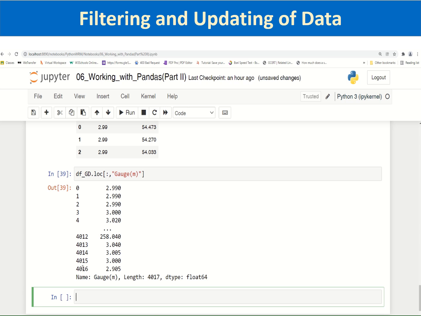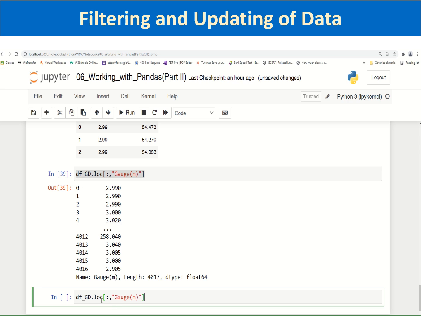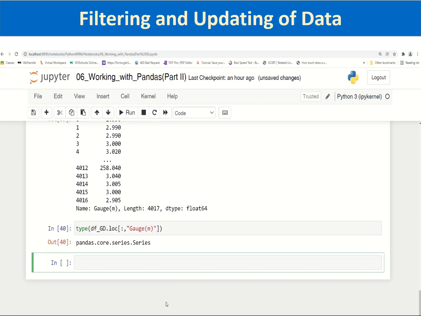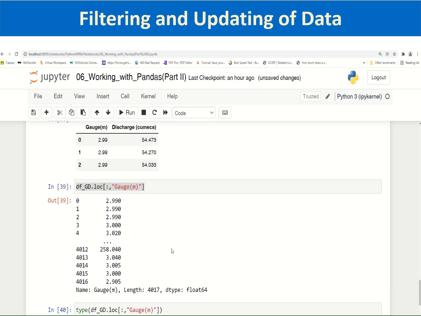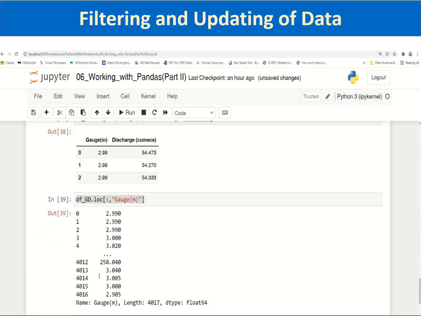So all rows 0 to 4016 and gauge values. If you are curious about what this type is, it should be series because you have a single column.